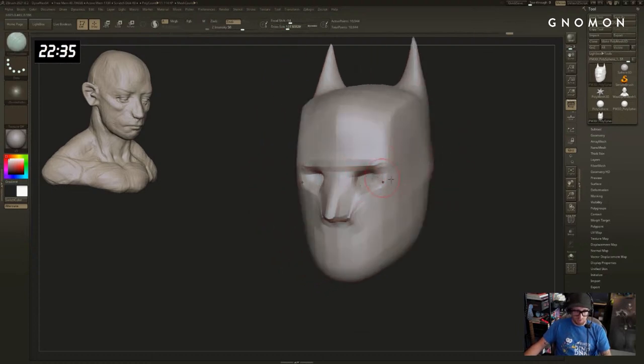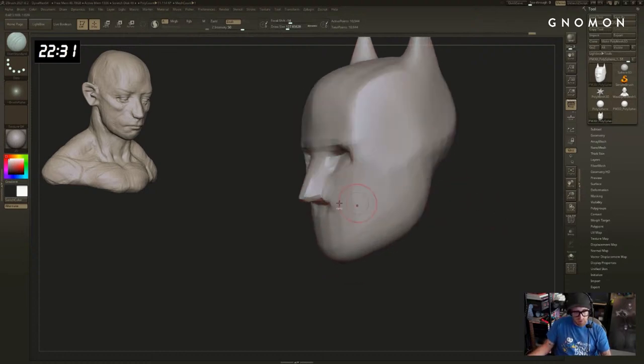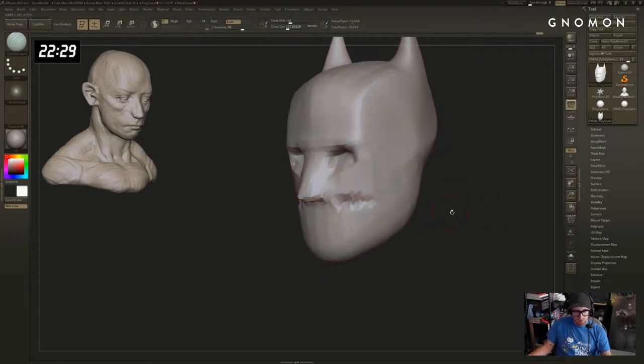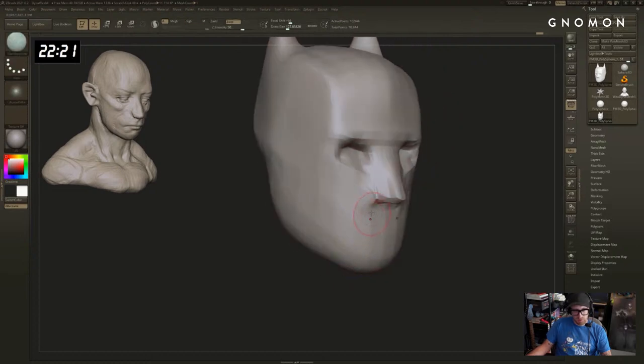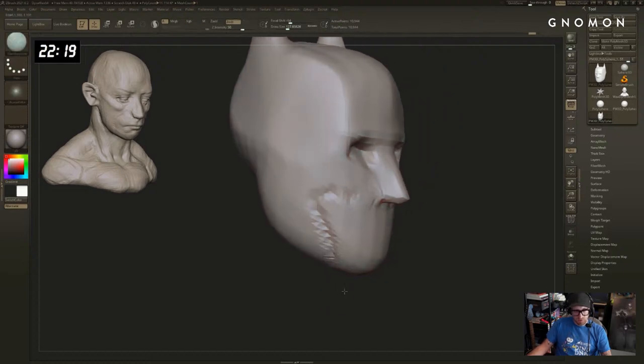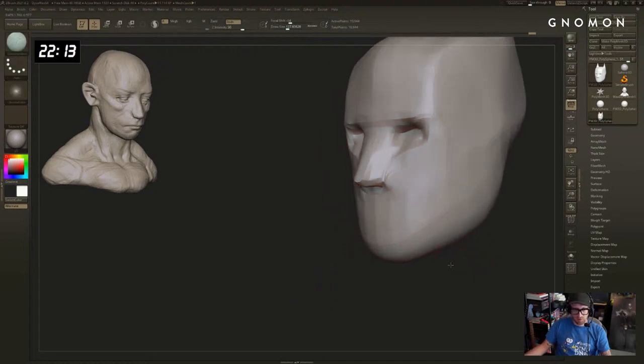Now, we had said zombie, that was really the challenge, but zombie I think is going to have to come after just getting a humanoid shape in there at least. How far up do we want to go? Do we want to do this shape, or just this shape? Batman kind of always has that little cut back here, so we're going to stick with that, I think.